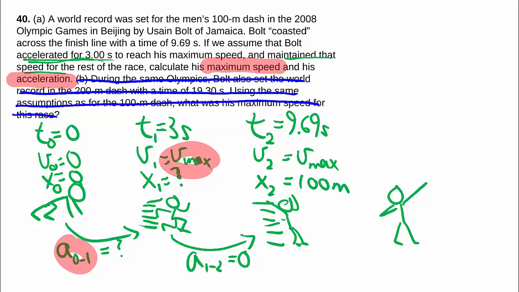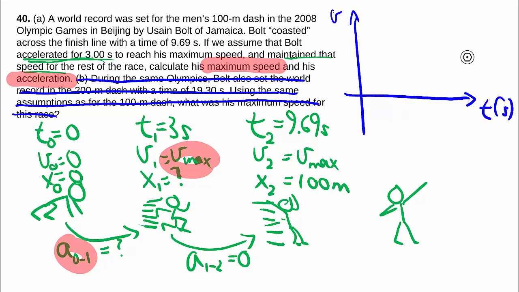As a side note, just to show you, another way of visualizing what's going on is if you do a velocity versus time graph. Basically, we start out at zero speed to begin with at time equals zero seconds, and then we accelerate uniformly up to three seconds, after which we maintain the same speed, which is v-max, until we hit 9.69 seconds.